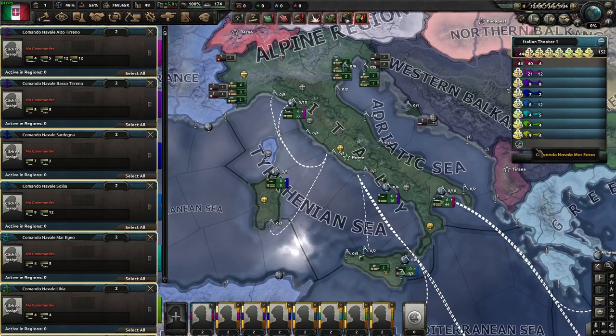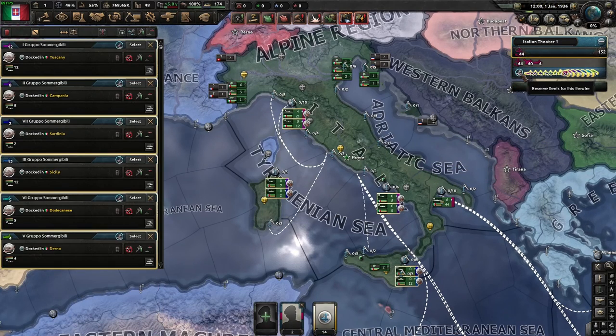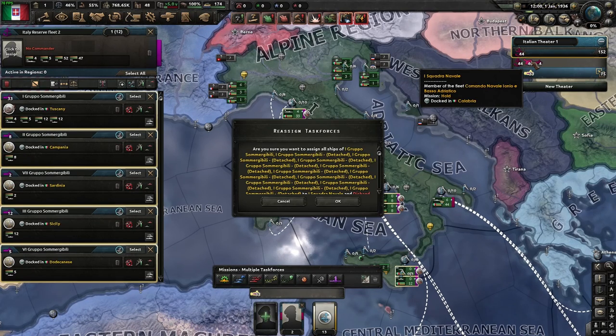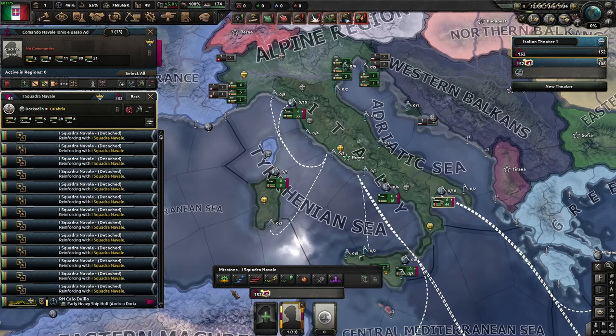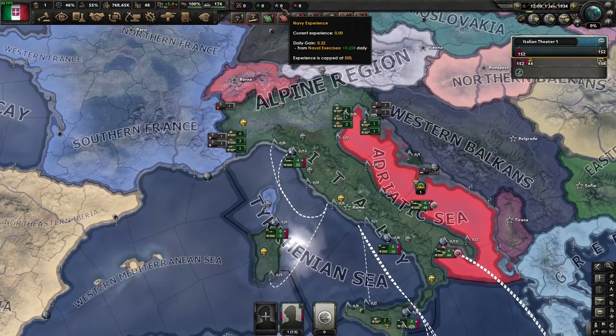We're going to merge it into squad one because that's where I just set everything to automatically deploy. So if you click this button right here, you can just select all of your reserves, press G to merge them up, then right click them into one naval squadron. It'll also merge in the submarines. We need these guys to train for a little bit. We need just a little bit of naval experience.